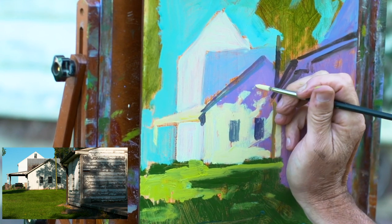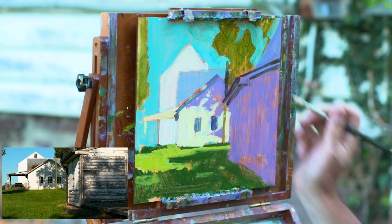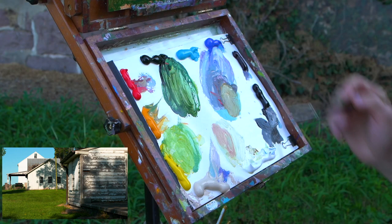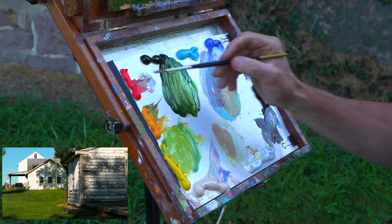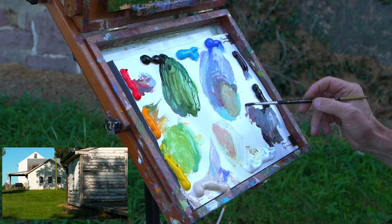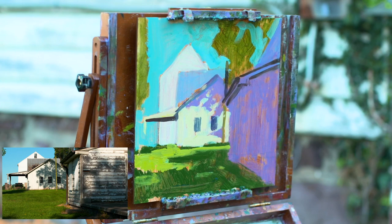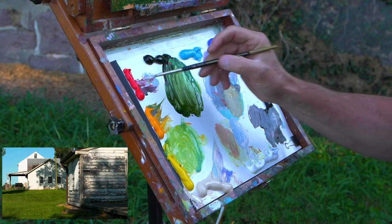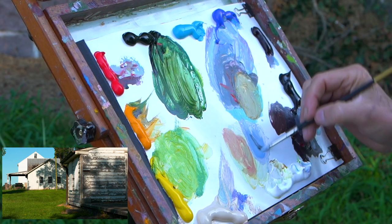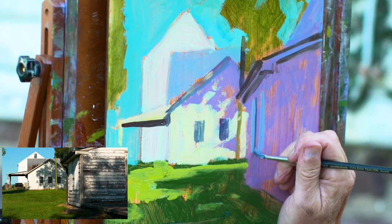If I'm going to do dappled light, I can take a little bit of a lower color and soften it as I put it on — make it a little bit warmer and softer. I have to bounce around everywhere because I want to capture the best of everything. I'm taking the red and the Payne's gray — there's the under-shadow part under that overhang, and it's kind of warm. I'm going to start working on the foreground building, block in some of that, and modify the shadows a little bit. I'm taking a little bit of red, Payne's gray, and cobalt blue to indicate the windows in the foreground.